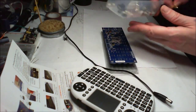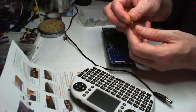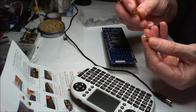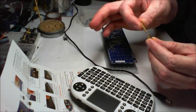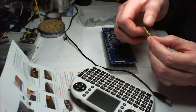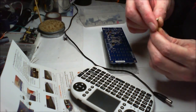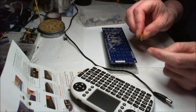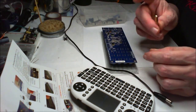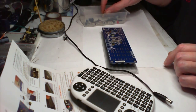Just while I think about it, these two that separate the two parts of the interior, they're two different sizes, one smaller than the other. The smaller part screws into the bigger part, and you want to make sure that the smaller part is the facing panel. So the bigger part goes here to the back, and the smaller part goes to the front. And you know, it's pretty straightforward.